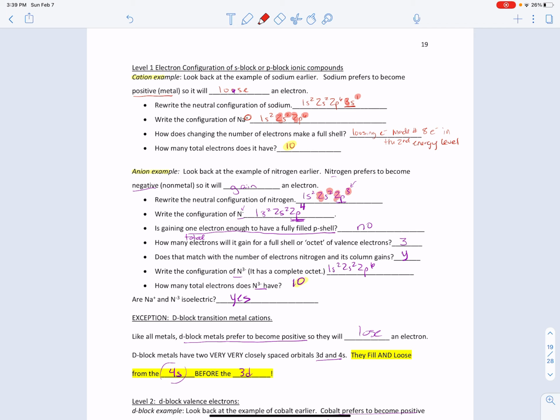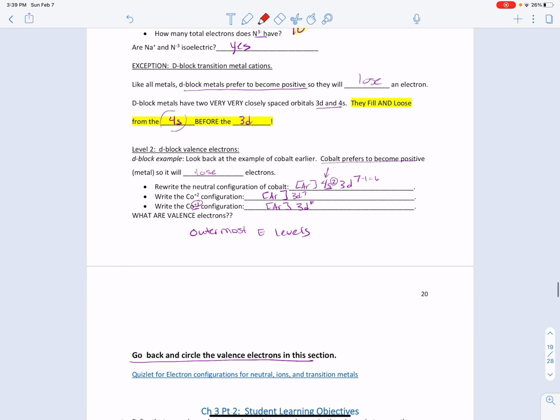And I'm going to jump down to this one. These are its valence electrons. Again, they're all on that outermost 2nd energy level, so it has a total of 8. And then over here, remember we count the 3d with the 4s because the 3d are very, very close and they can do jumping around and things like that. And then when you lose the 4s, we only have those. Those are our valence electrons right there.